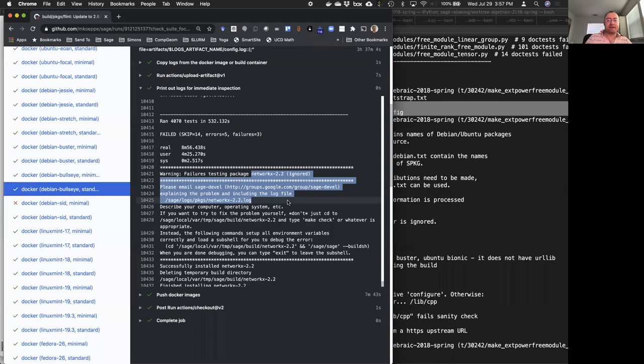So basically two things that happened here on this Debian bullseye standard. A handful of SageLib test suite failures, and then the NetworkX thing, which is really just a failure in the tests and not in the build.